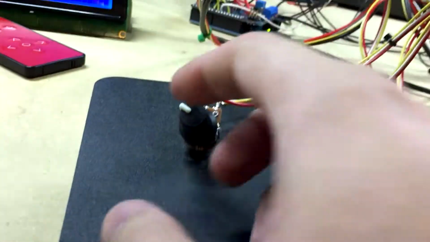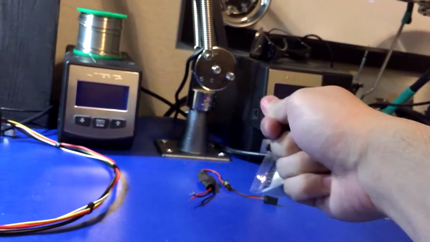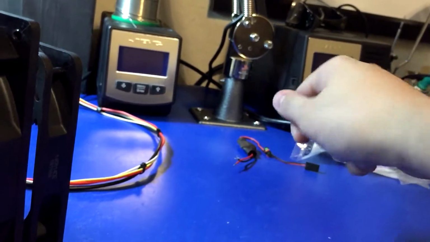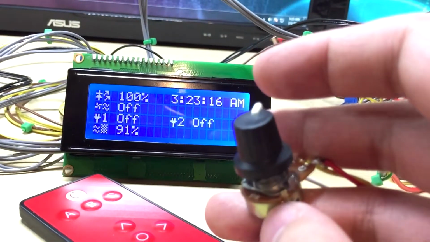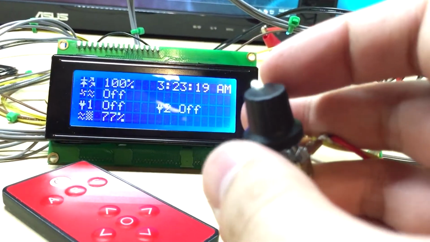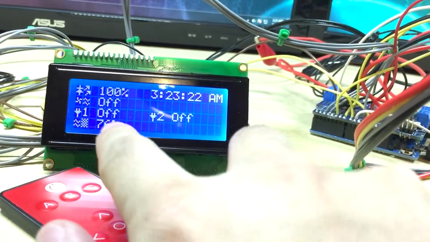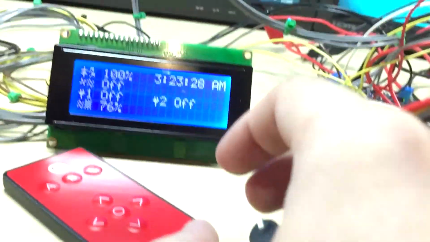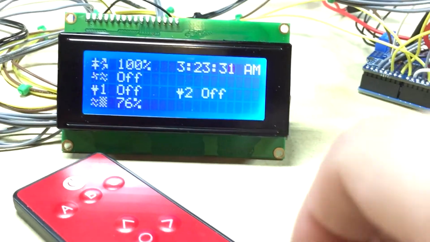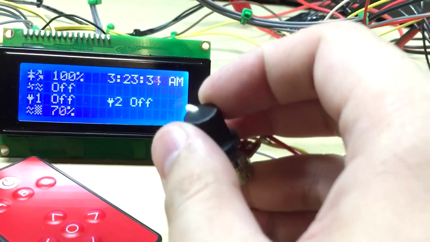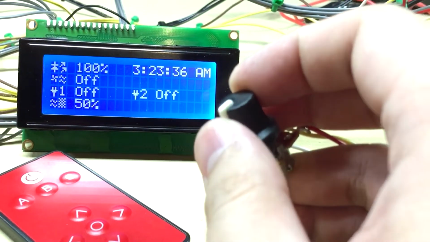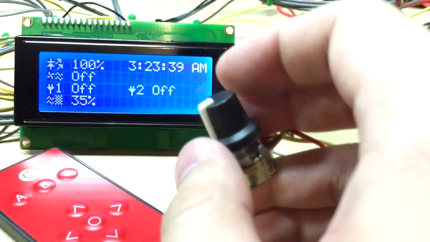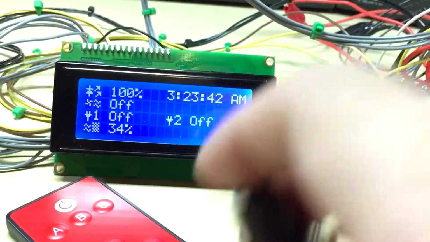And on that thing, I'll have the knob mounted, so while I'm soldering, I can reach up and turn the knob to adjust the speed if it's not enough suction or if it's too loud. That's why I decided to use this instead of just doing presets like I did with the cabinet exhaust fans. For those, there's no reason for me to have a knob. I already have some presets, and outside of those presets, that's all I need. But for a fume extractor, I want to adjust depending on how much smoke there is or how close it is to what I'm soldering. So that'll be really handy.